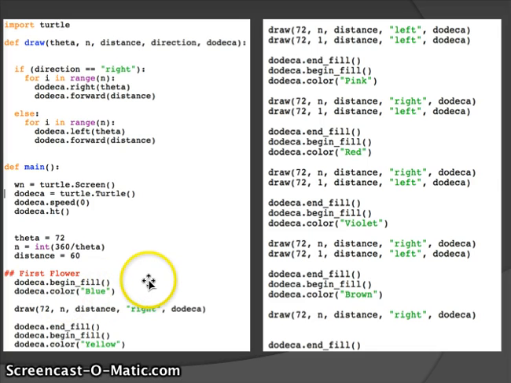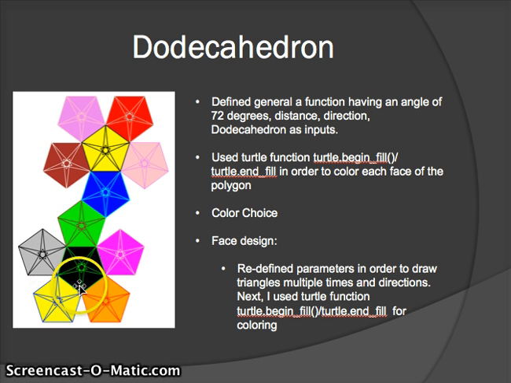And basically, for the faces, what I did, I repeated the same process, except I redefined the function as using 120 degrees, so it would turn into a triangle. So therefore, I will start on one of the edges of the pentagon, draw a triangle, come back to the original place, and repeat the same process in a circular motion, therefore creating this star pattern in the middle of one of the faces of the pentagon, and then so on, repeating all over.